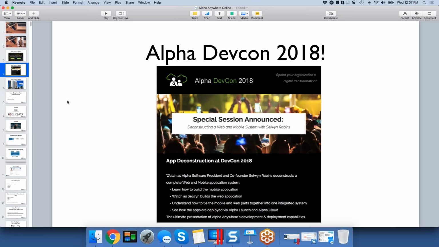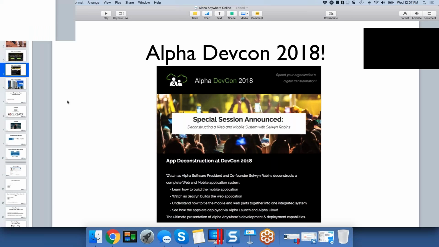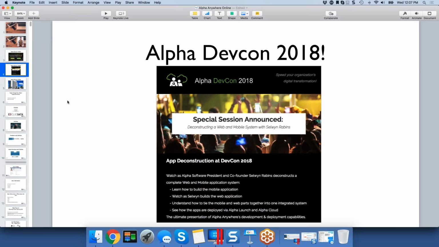And what we're finding out too is a lot of work has been done in terms of how you tie Transform into the overall ecosystem, how you move it to business intelligence, how you put it into Alpha Anywhere, how you leverage it, how you do dashboards with it, how you do dispatch with it, and a lot of that will be talked about at DevCon. And we're seeing all that come together. It's a really neat ecosystem that's being built. And we're going to be sharing a lot. So a lot of cool stuff. And again, Transform Tuesdays, a lot of information on that. So please join us there.